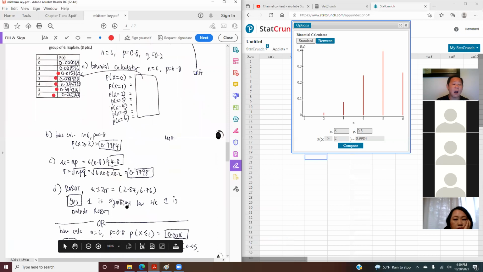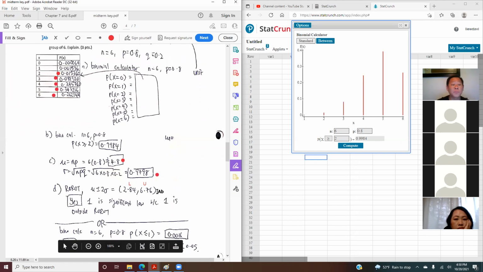So you can use the range rule of thumb, which the majority of you use. You take the mean and the standard deviation in this case, and you take mean plus minus 2 times standard deviation, you get the lower and the upper, and you find out that 1 in this case is outside this range. So in this case, 1 is significantly low here. The majority of you do this one.